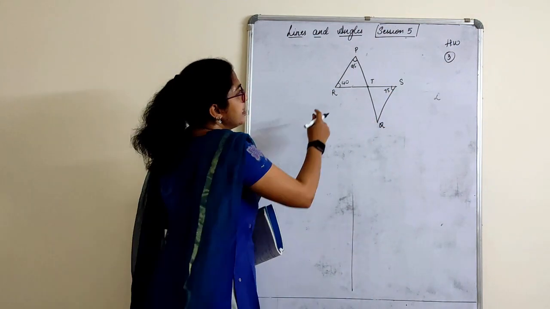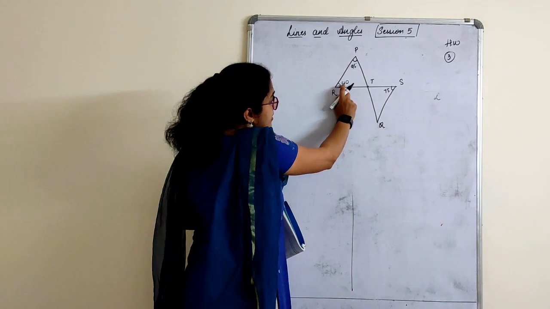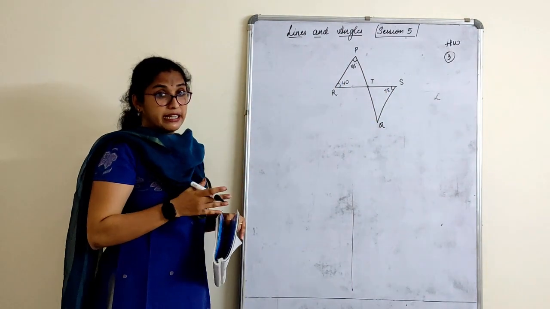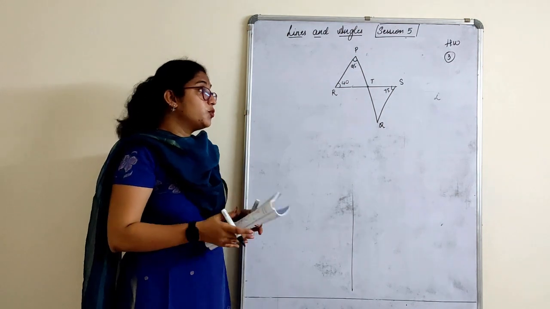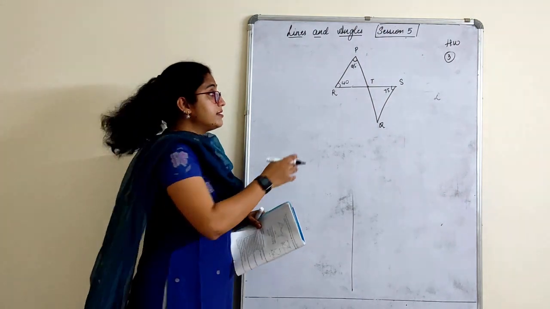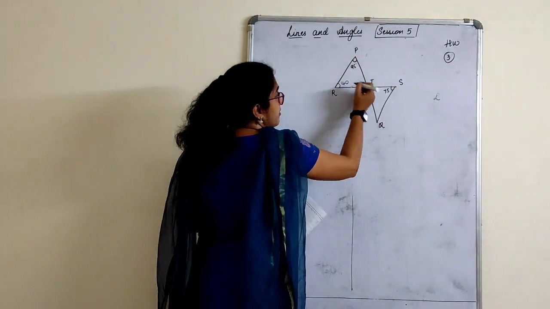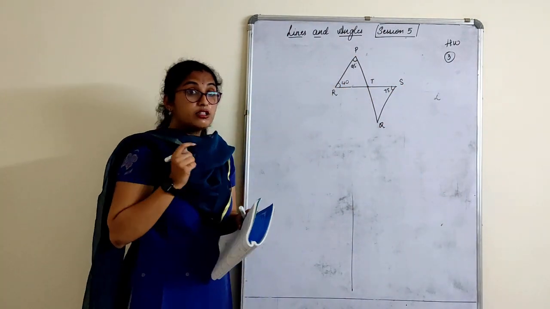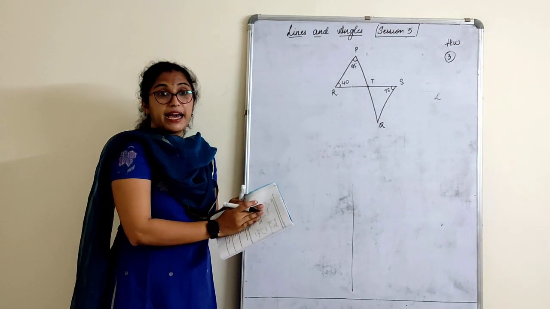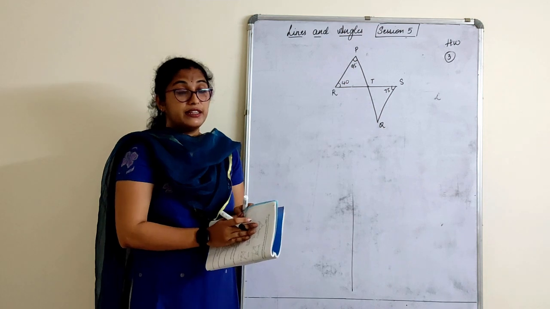Now children, look here, this is 40 and this is 75, but are these a pair of alternate angles? No, they are not. Why are they not? Because they look like alternate angles. See, the Z formation is there. Then why are they different angles? It's only because the lines are not parallel. They appear parallel in this figure, but it has not been given that they are parallel.